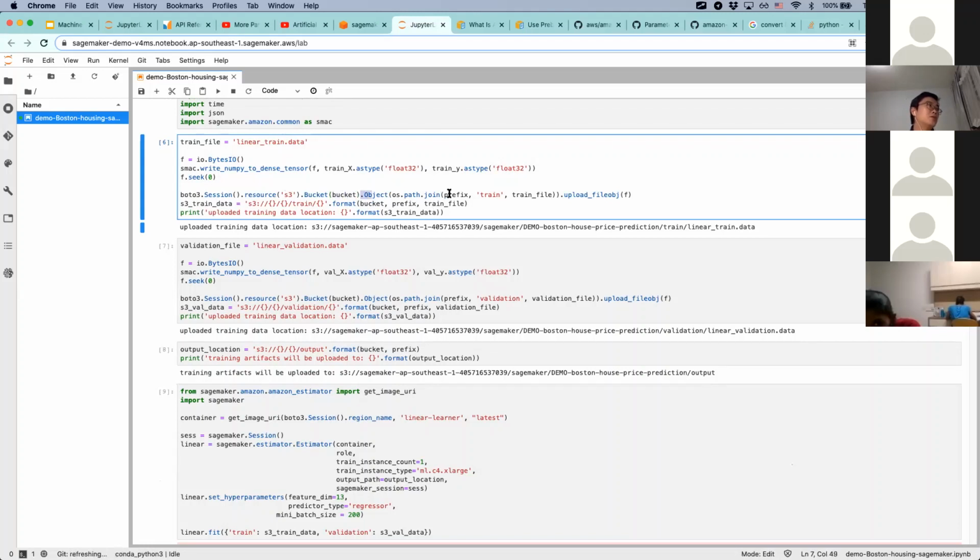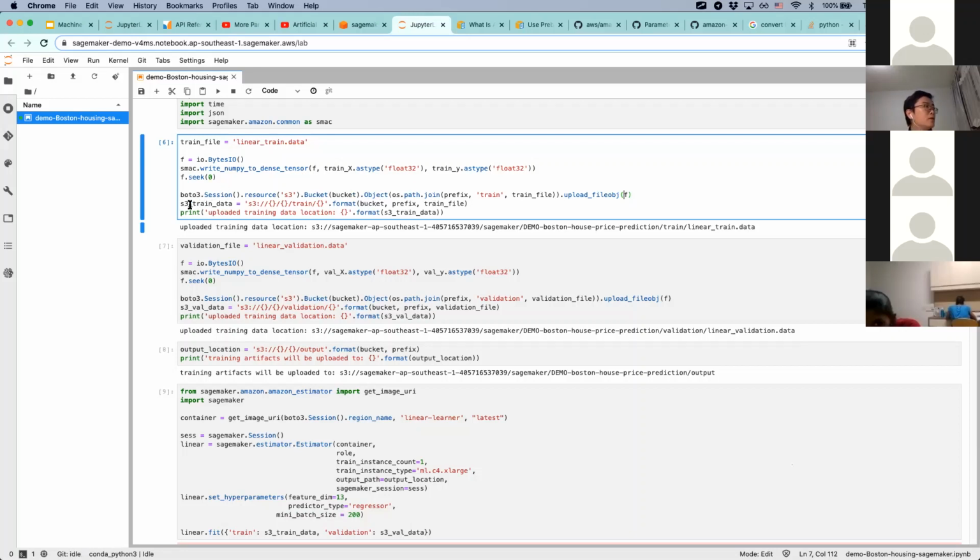For the object, you need to specify the path to your particular file. And finally, you upload the file object, which is a binary object, BytesIO. So SMAC helps you to write a NumPy array into a binary object, and this binary object is going to be uploaded to S3 through boto3.